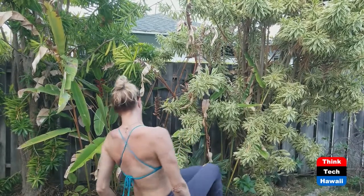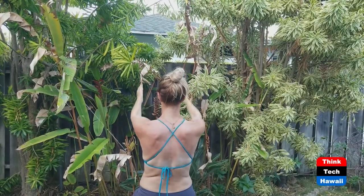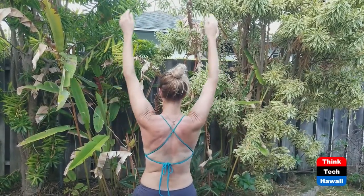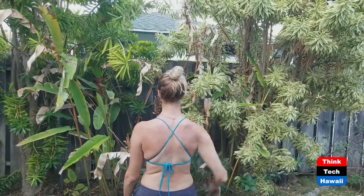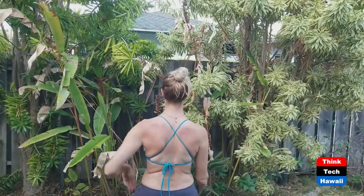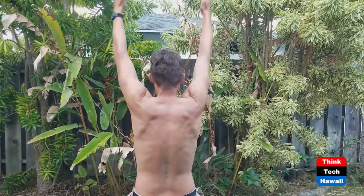Now I know to the untrained eye, it's not as visible. This probably looks perfect to most people. Maybe you'll see just a little bit of variance from side to side. This one, not so much, they look the same. But from the back now, if you look at the right, you'll see the shoulder blade come down kind of soon right there and it pops out on the bottom. And on the right, as I lower the arm, it pops across my back. This stays kind of stuck to the rib cage. This one wings on the inside. So this person had 5 shoulder surgeries from the time they were 17 or 18 years old. So if we go to video number 2, you'll see another gentleman, no shoulder surgery.